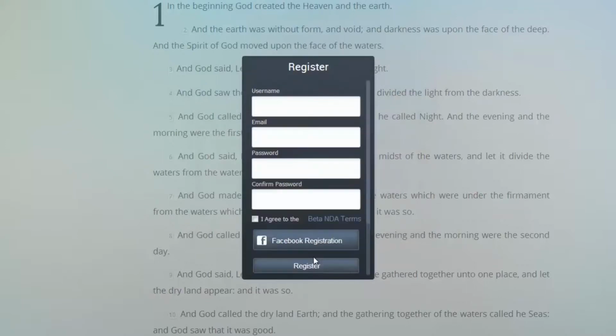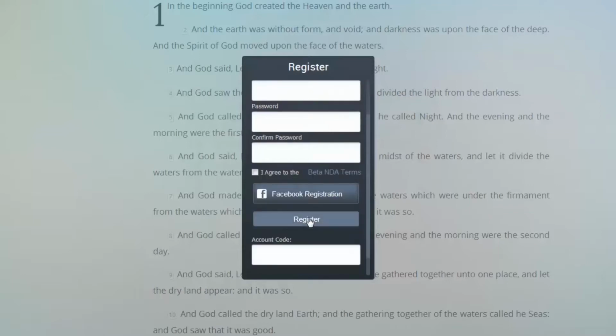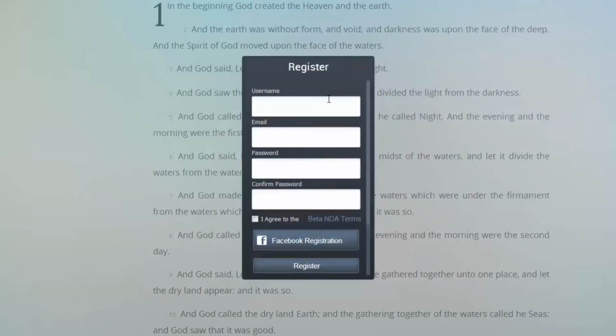We are working to incorporate the two websites, which will give you access to all of the titles that you have purchased so far. In the registration window that comes up, you can create a username, enter in your email address along with a password, or if you wanted to register with your Facebook information, click on Facebook Registration. And your username and email for Facebook will come up in this registration window.